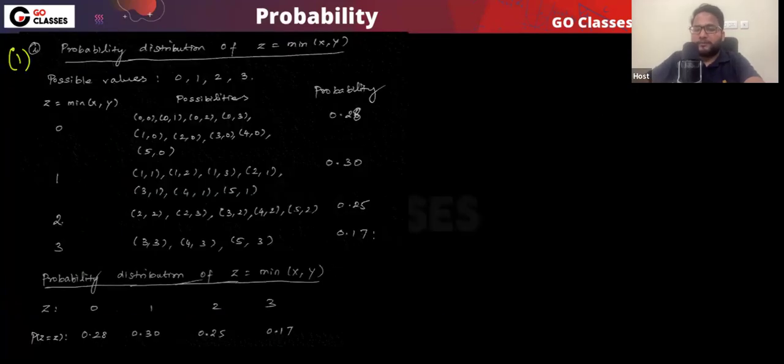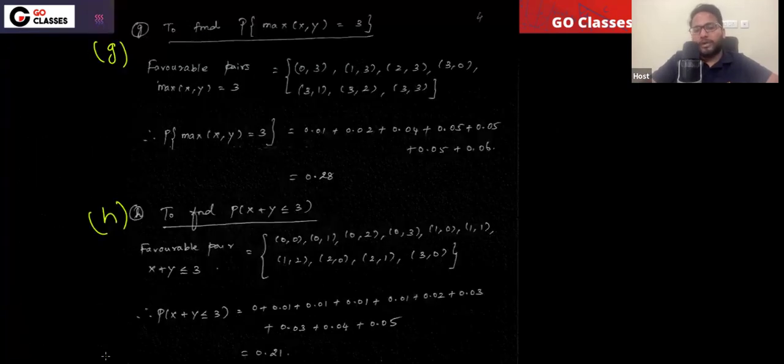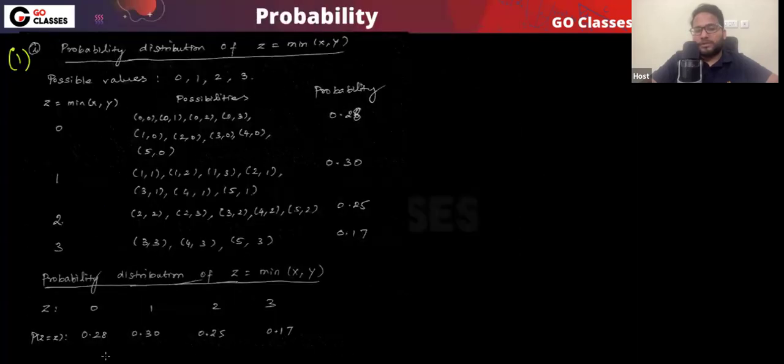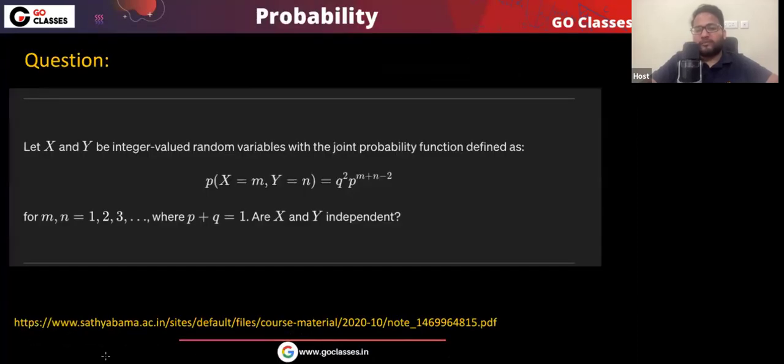Is this fine to everyone? Okay. So I hope you are getting this joint distribution. Do you think this is tough? Is this seeming to be tough as of now? Okay. So I think this is approachable. With a little bit more practice, you will be able to solve these kinds of questions. Not a very tough question, I can say.